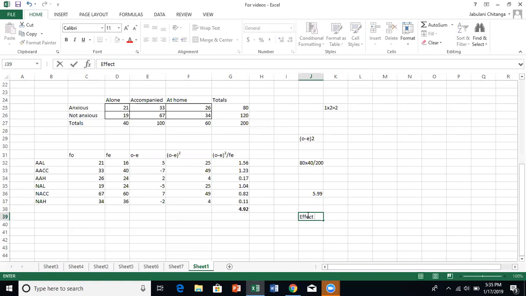I think I have a video to do effect sizes of t-test, ANOVA, and chi-square, and something like that. I think this helps. You can do the same also when you do it manually. But the advantage of Excel is that you see I was dragging down, you save a lot of time. What else? I don't think there's anything that I want to explain here.